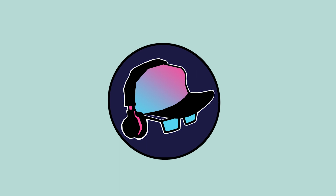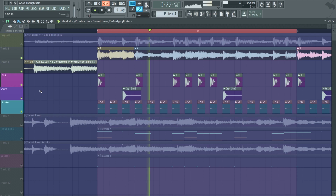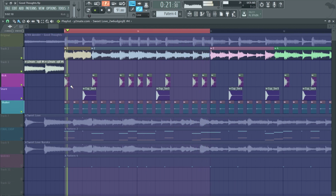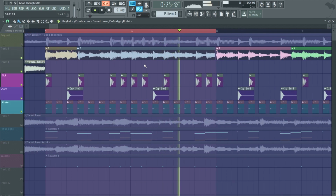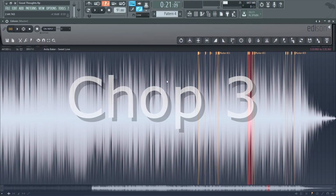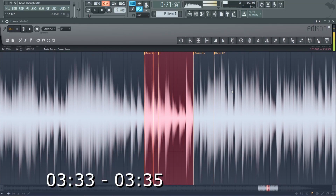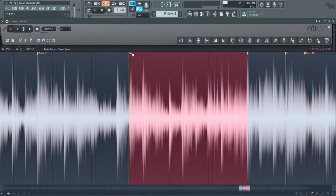With these two chops, we have half of the process done. The chop is also not a full loop. He samples 3.5 beats of this section and finishes with 4.5 beats of this section.